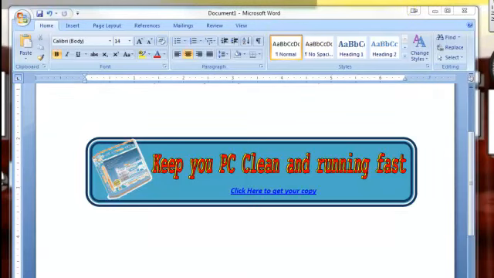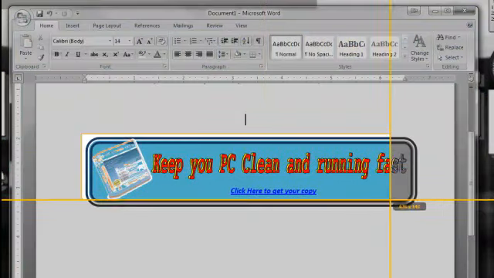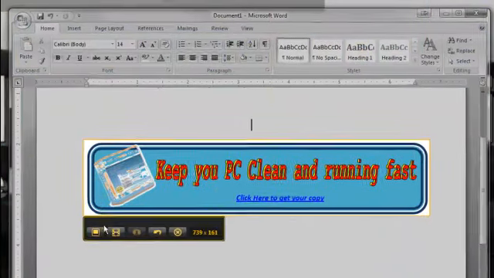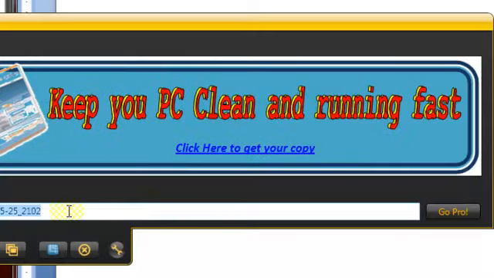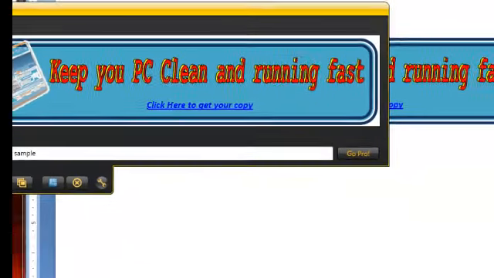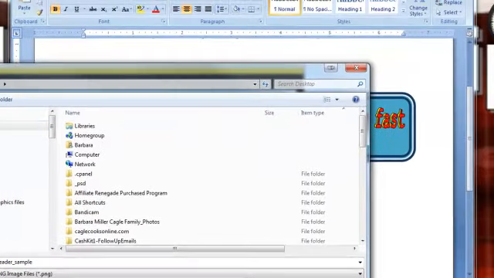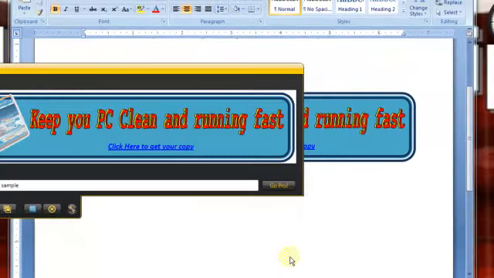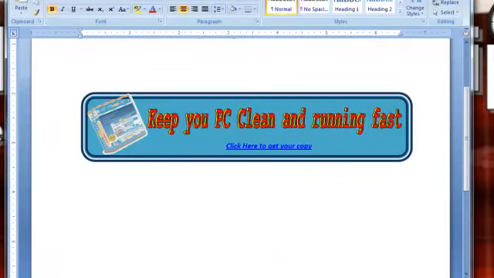It's a little sun, and when you hover over it, you'll get a little callout that gives you a screen, and then I can go in here and take this nice and close, and highlight this. I now save it, capture the image. I can give it a name, header sample, and I click the save icon, and it's going to ask me where I want to save it. Just for this application, I'm going to put it on my desktop, so I can find it again, and save it.